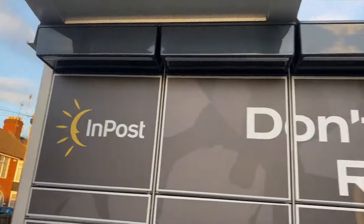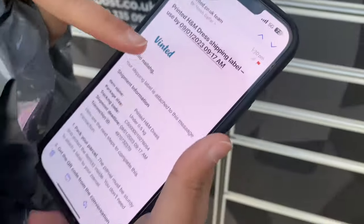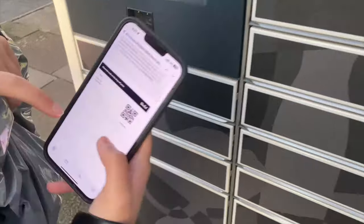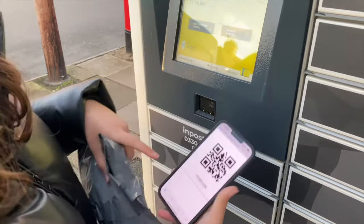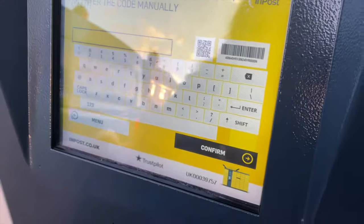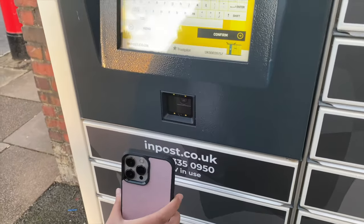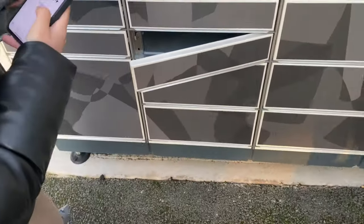We're at the parcel locker. I'm going to do the H&M one first, because otherwise I'm going to get confused and I don't want to mix them up. So for the H&M dress, I'm going to go on my emails and go to the shipping label. This is what I get from Vinted after the buyer has bought the item. I'm going to zoom in — send or return a parcel — then I just scan this. This is small so I'm just going to open the small yellow card and put it in there.